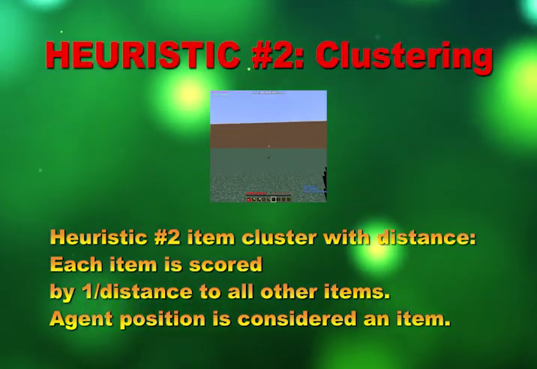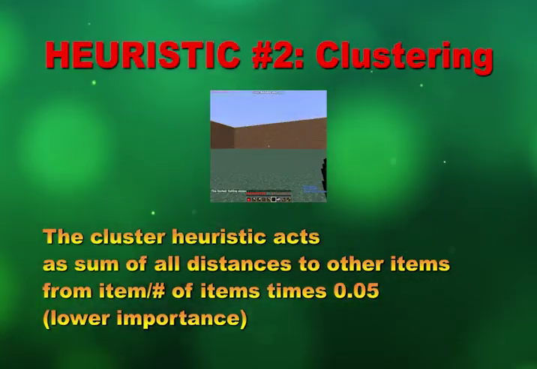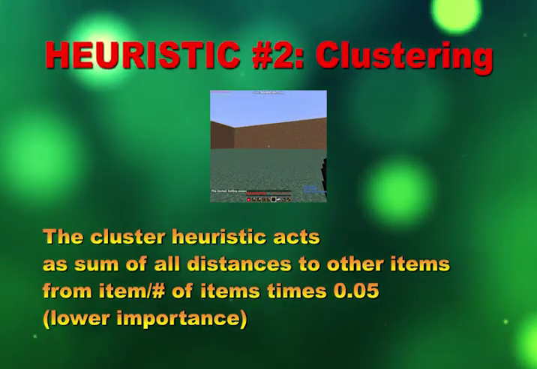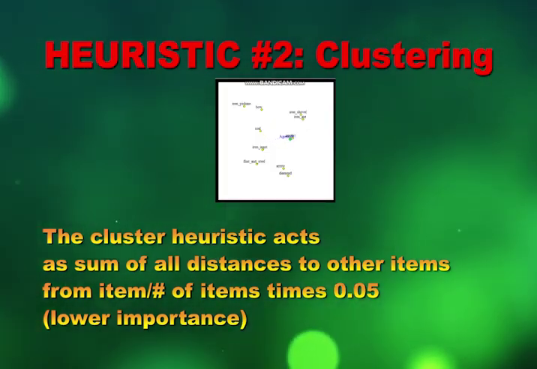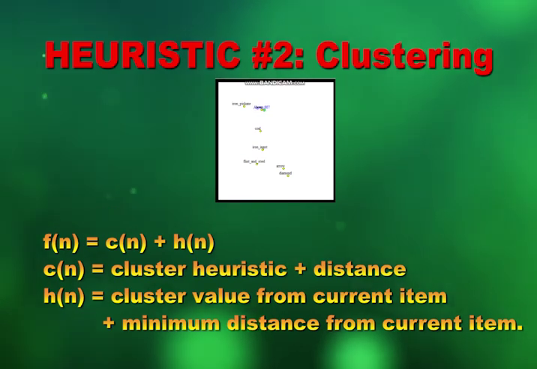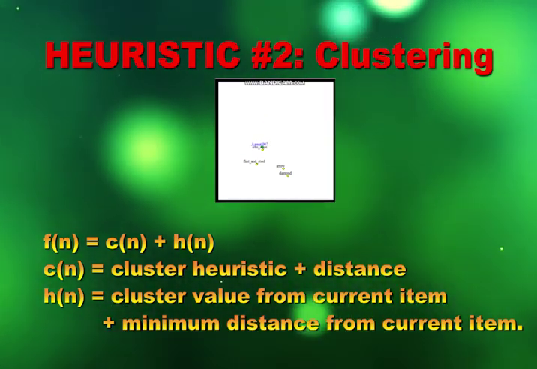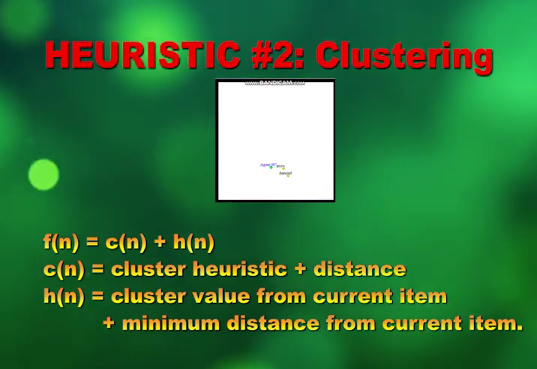The cluster heuristic acts as the sum of all distances to other items from each item, divided by the number of items, times 0.05. Since we don't want to have the agent picking up high cluster items across the map, we make it play a small role and still heavily rely on distance. Note, we cannot prove admissibility of this heuristic, but it provides the optimal path in all four map variants.